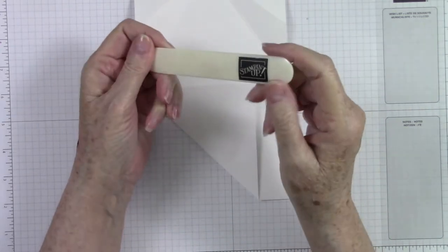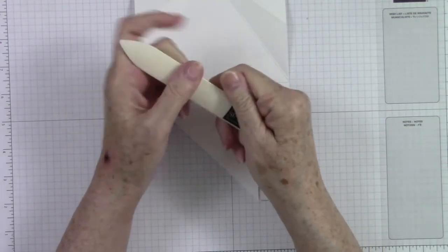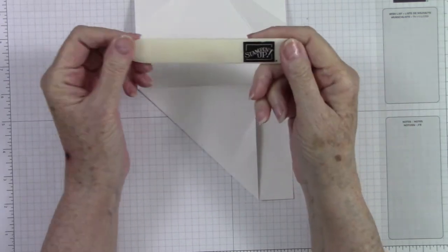And the Stampin' Up! bone folder is really nice. It feels almost like it's made of real bone. I've used some that were plastic that I didn't like. Now, I am a fan of the Teflon bone folder, but Stampin' Up! doesn't carry one of those right yet.